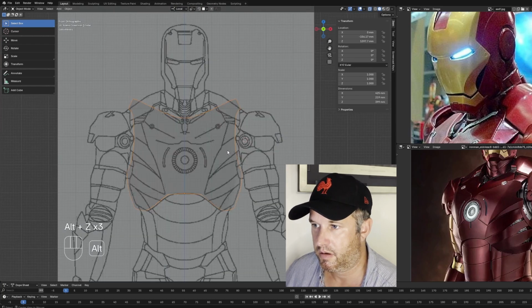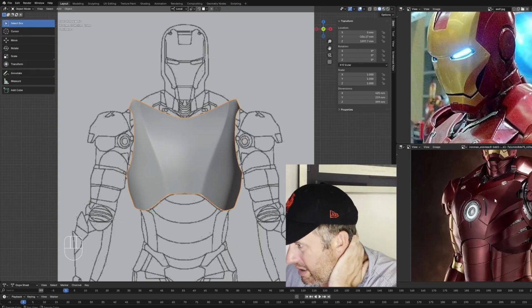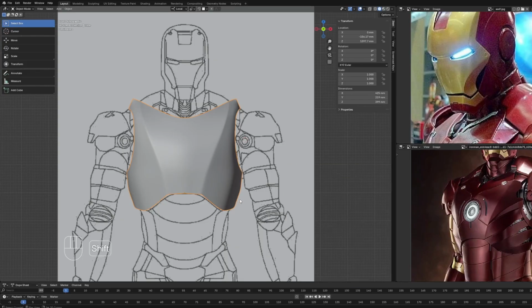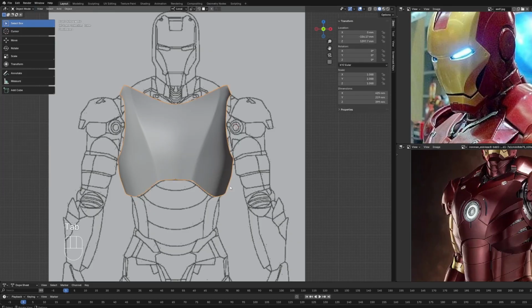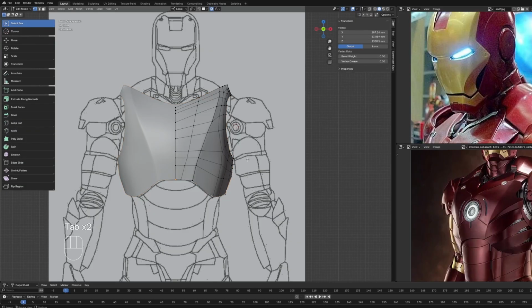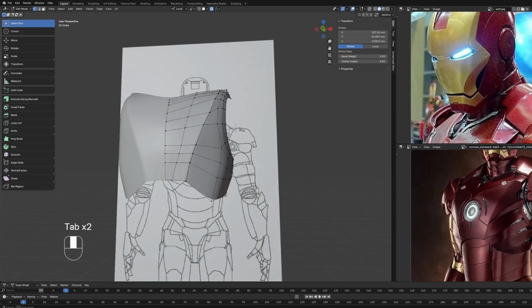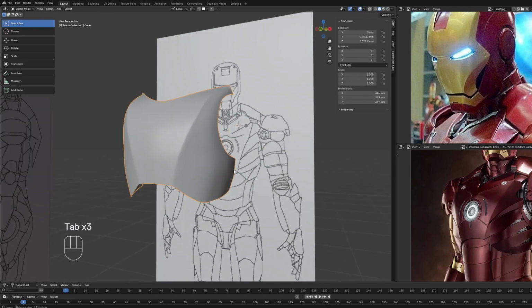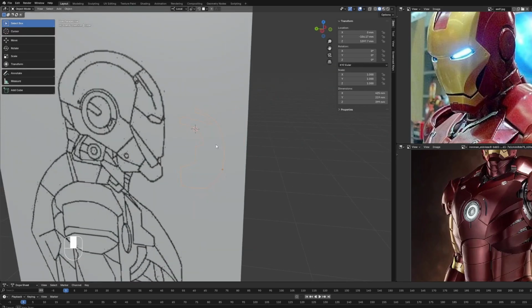All right. Now, I think I mentioned earlier about the pectoral, but I'm going to do it as a separate shape. Oh, you're going to hate me for this. I'm going to have to completely change. I'm looking at this. Or I might just cut it all up. Don't know yet.